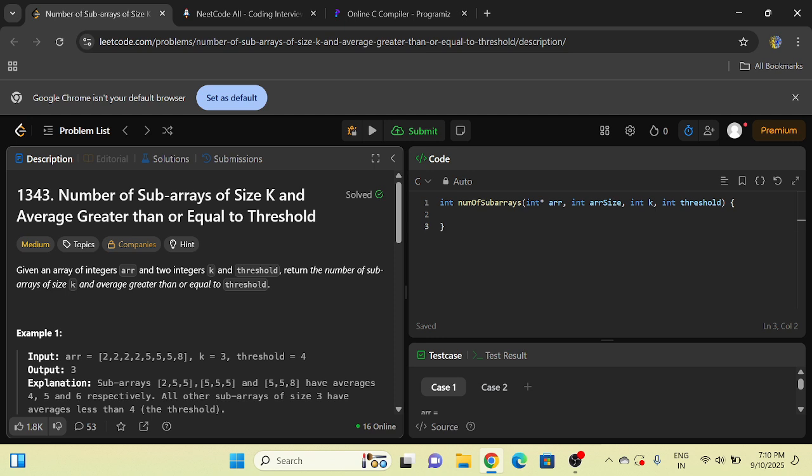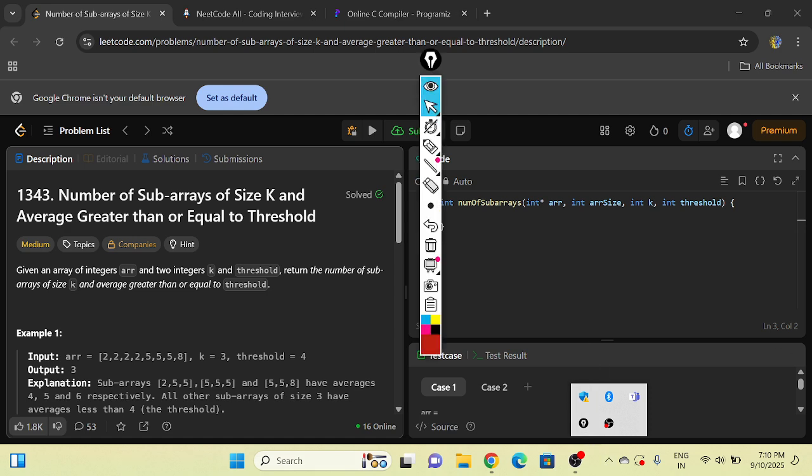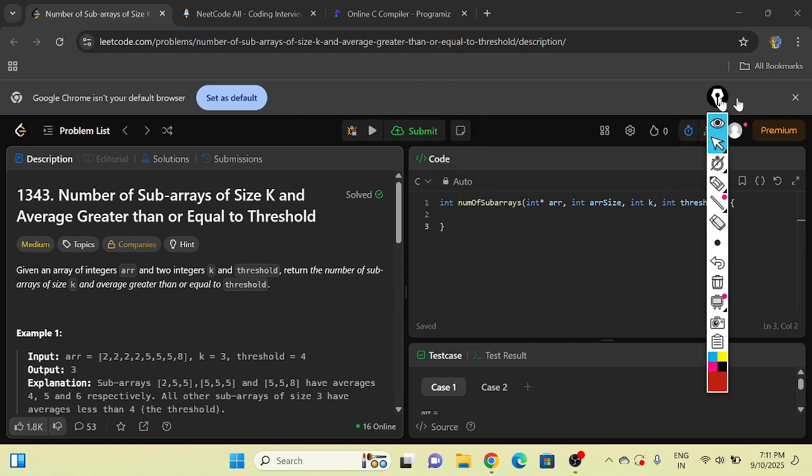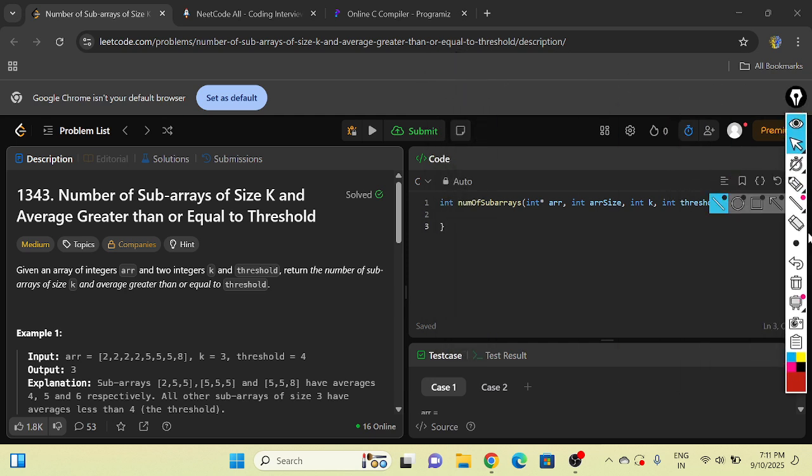If not, I will move to the next subarray. How do I move? By placing 2 pointers in the array. One pointer is at the starting index of the array and another pointer is at the k index.